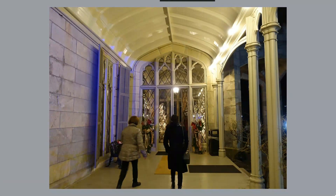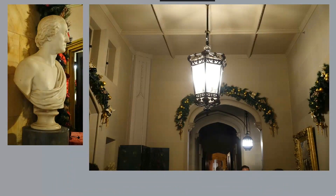Now some pictures of Lyndhurst decorated for the holidays. This is the main entrance — when you enter this, you feel like you've arrived somewhere. This is the main hallway downstairs. It includes a neoclassical bust of George Washington, which is probably about the period of the house — first half of the 19th century.